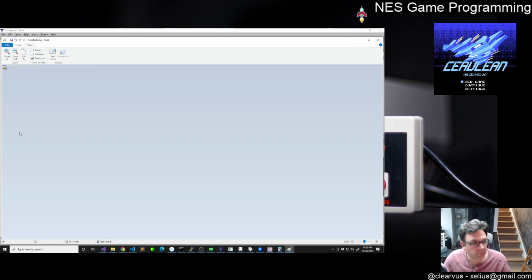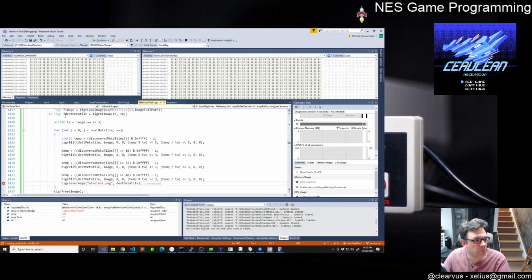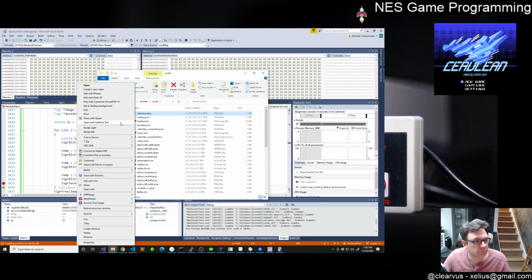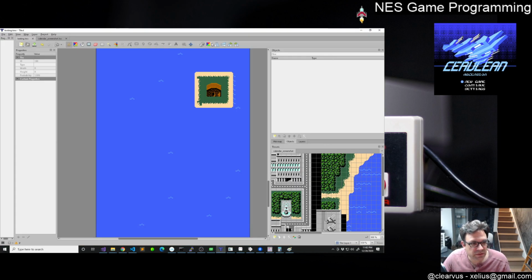Control page up. Yep, that looks good. And then that's the next corner. So that's cool because we can see that it didn't bother repeating the metatiles. It did this first one and then it went right to the corner.